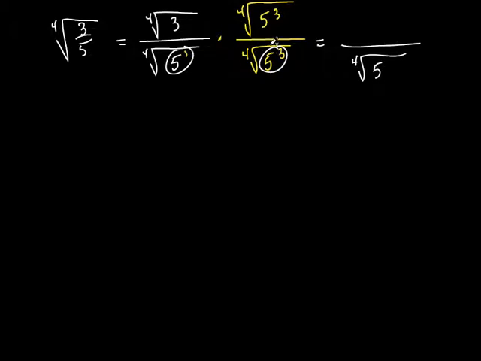And what do you do with the exponents? You add the exponents. 1 plus 3 is 4. And you look at this. That should look like something that's going to cancel out, doesn't it? Because you've got a 4th root, you've got a 4th power. They'll cancel out, and we're just going to be left with a 5 down on the bottom.